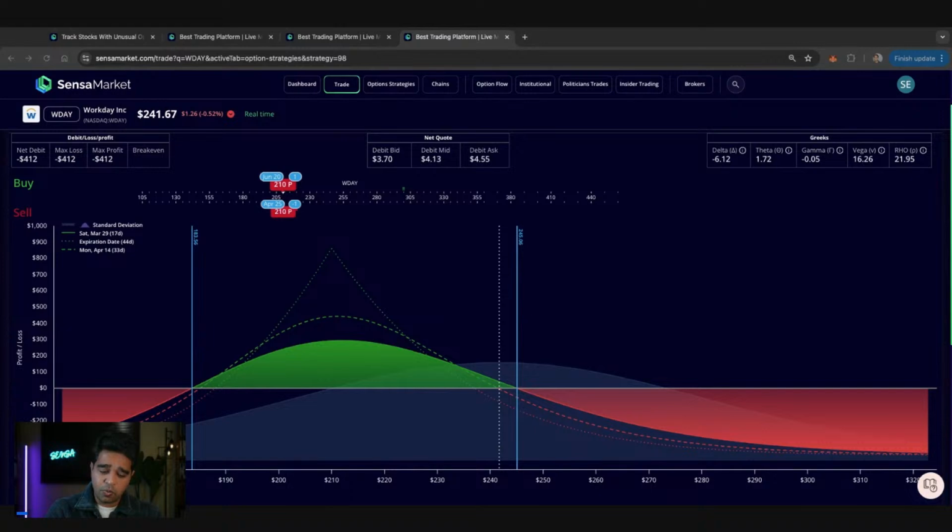Again, you might ask why this calendar spread. Implied volatility discrepancy. Our near-term option has slightly higher IV than the long-term ones. So a calendar spread allows you to sell high IV and buy a lower IV, potentially profiting from the IV differential. The trade is also Vega positive. As you can see on the right side, as I'm bringing up my mouse, you can see all the Greeks values: delta, theta, gamma, Vega, and rho.